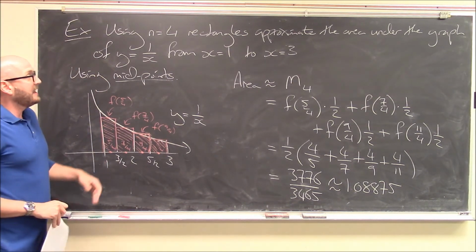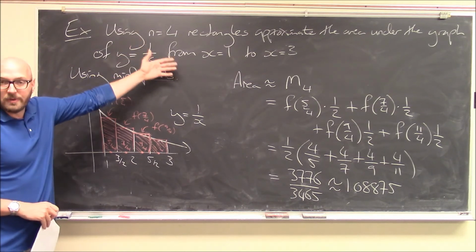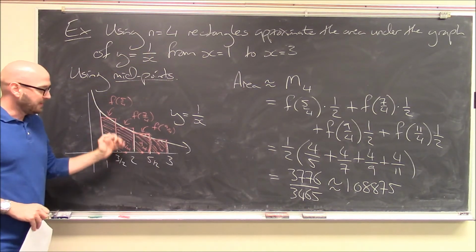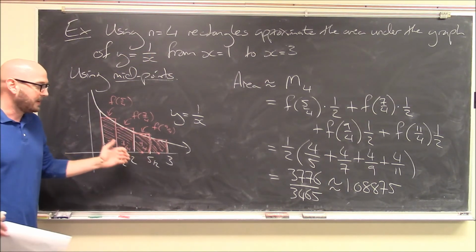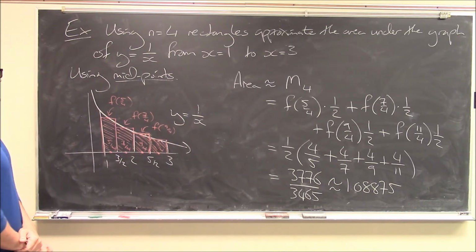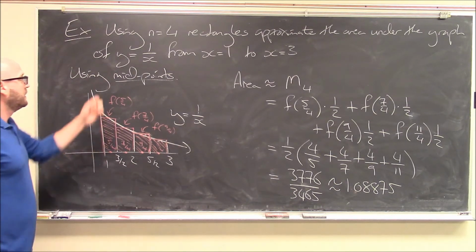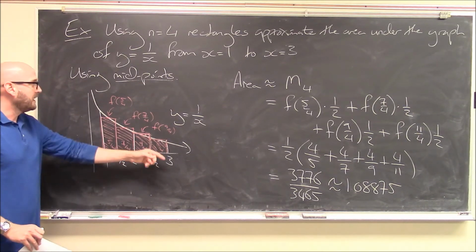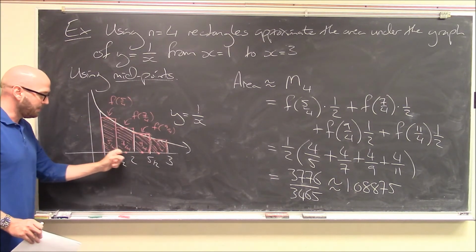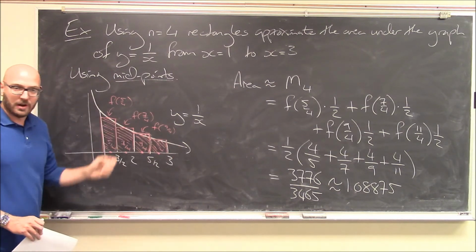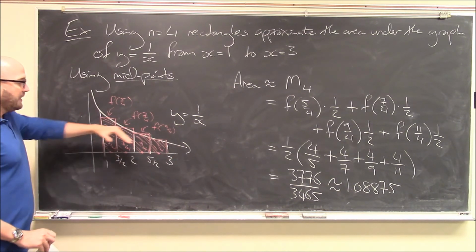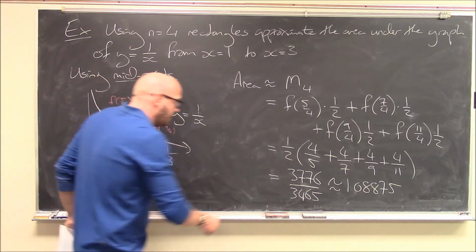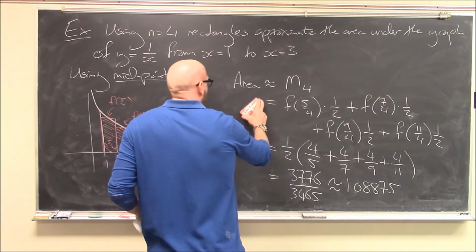So other things you might be asked to use different numbers of rectangles, but that's no problem. You just have to add more stuff together if you get, say, 8 rectangles or something. Other than that, choosing left endpoints, you always choose the left-hand side of each interval. Right endpoints, always the right-hand side. In this case, we did the midpoint, so always go to the middle to determine your height. And then add the areas of all these rectangles together. I've done a few more. I won't go through them in the interest of time.